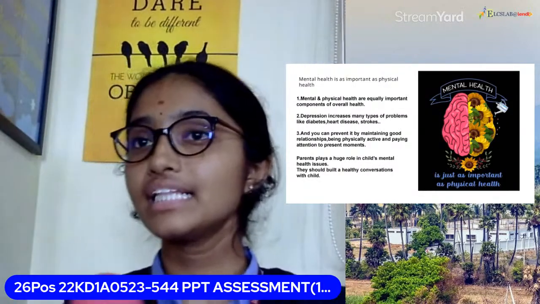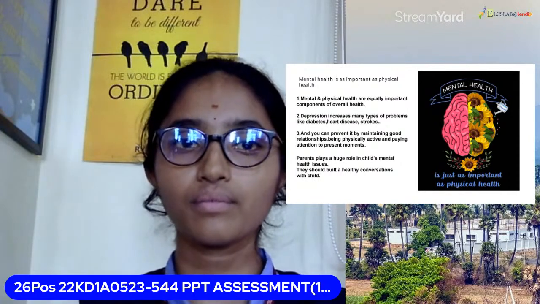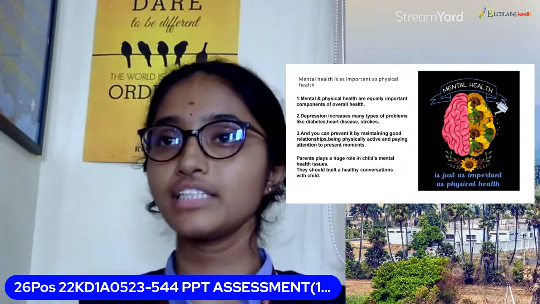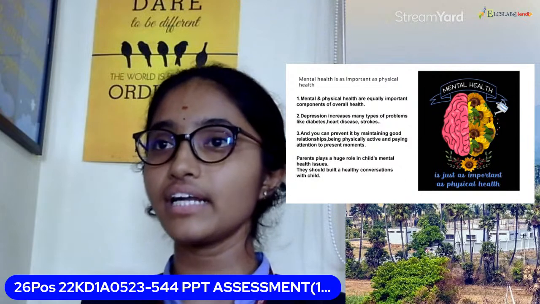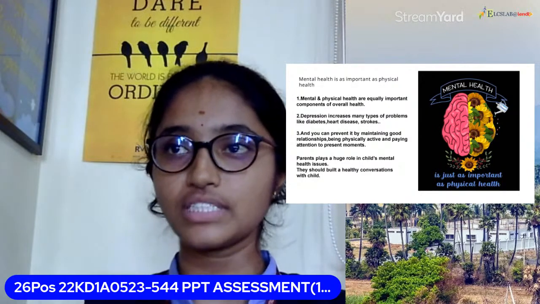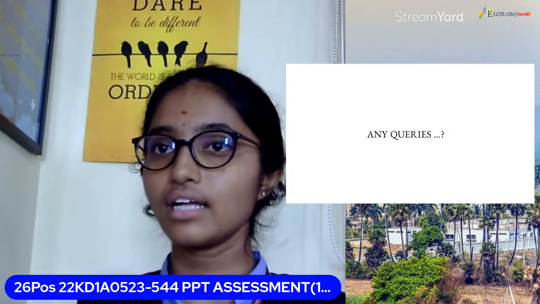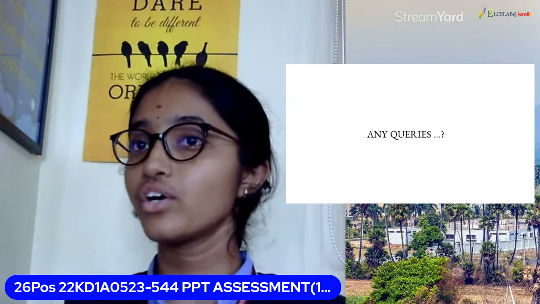And mental health is as important as your physical health. At last I want to say that parents play a huge role in a child's life, because when parents communicate with children and build a healthy relationship with them, only then can the children speak out their problems. So don't overthink, take every situation as easy as you can, and lead your life happily.